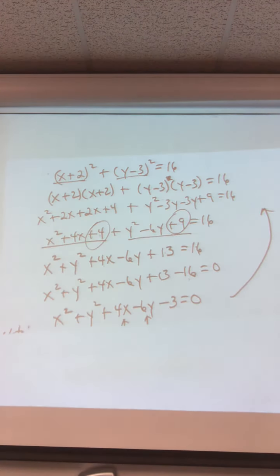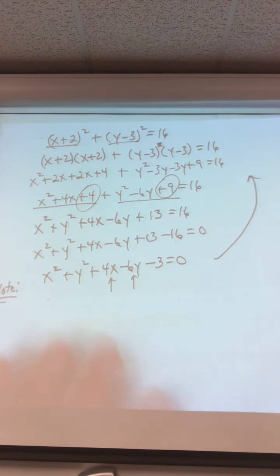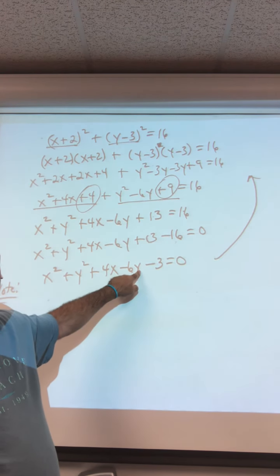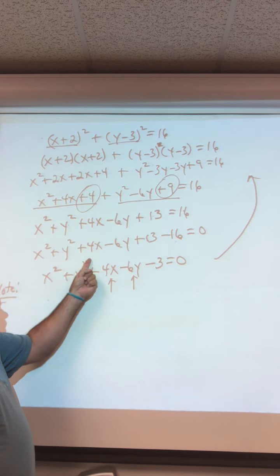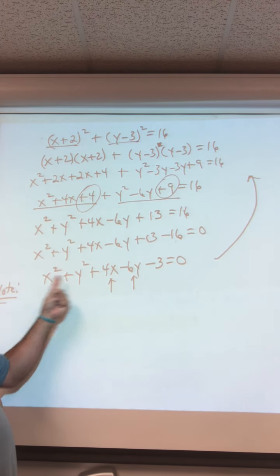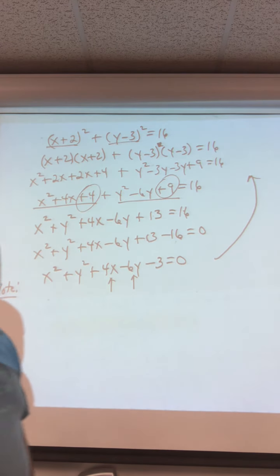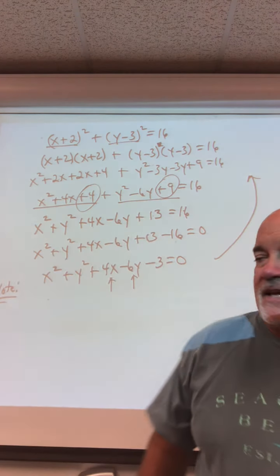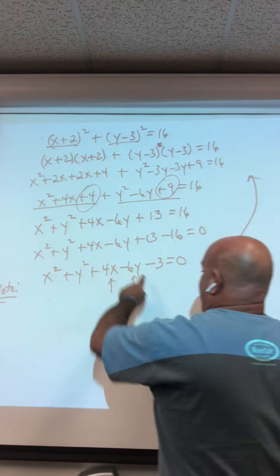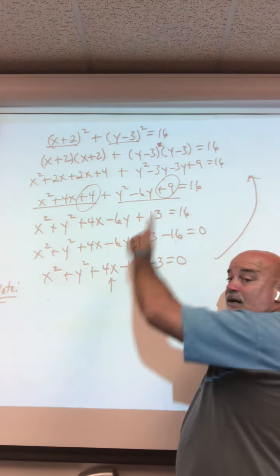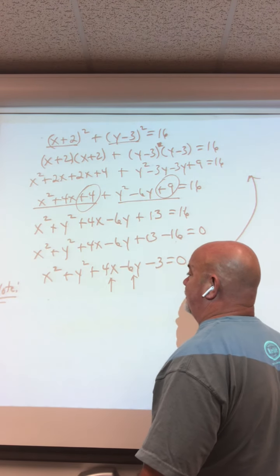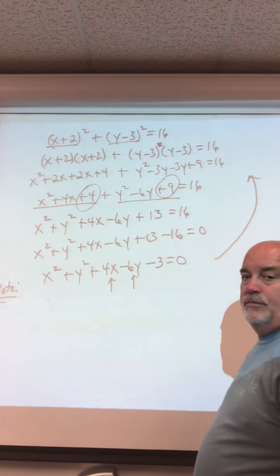Question, what do you see in this equation that you haven't seen in any of the other equations with circles? What you see is this extra x and this extra y. Now, is it still a circle? Yes, because the x is squared, because the y is squared, and their coefficients are the same. So this is still a circle. The problem is because it has this extra x and this extra y, I can't look at this and tell you what the center is. Now, I can look at what's up top and give you the center and radius, but I can't from here.